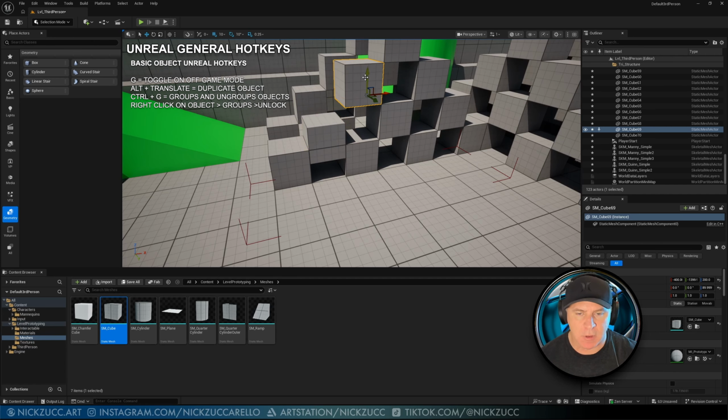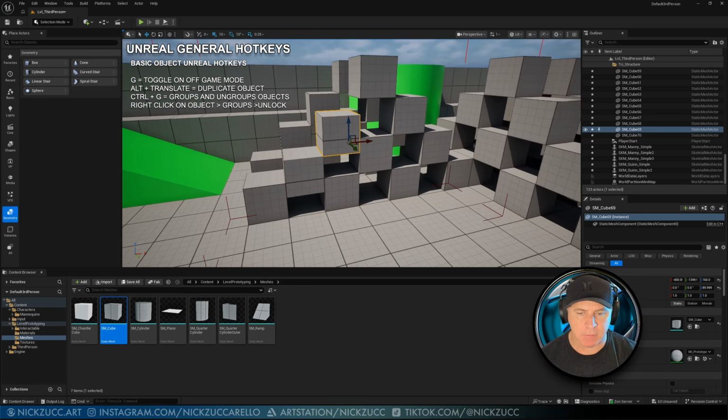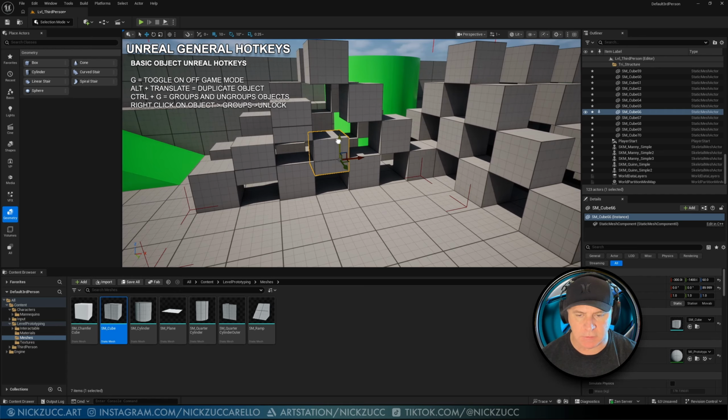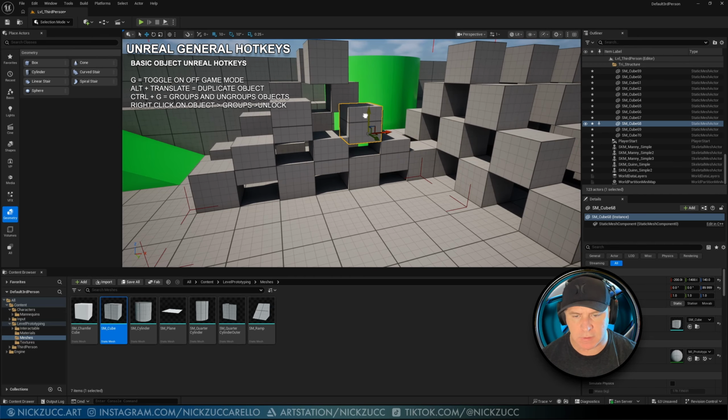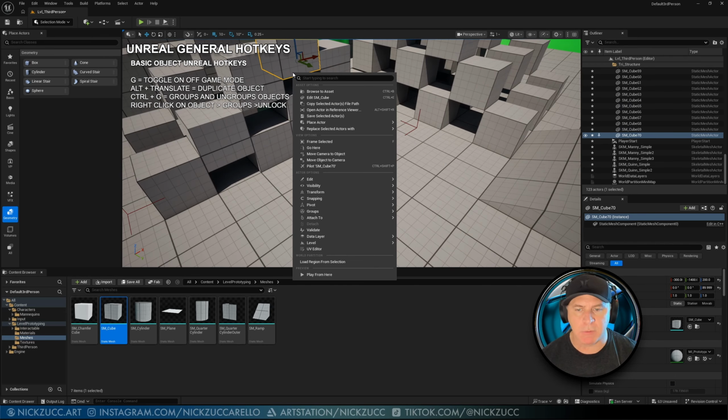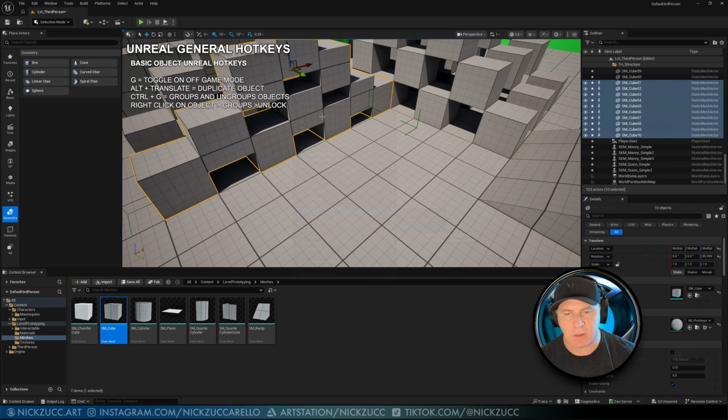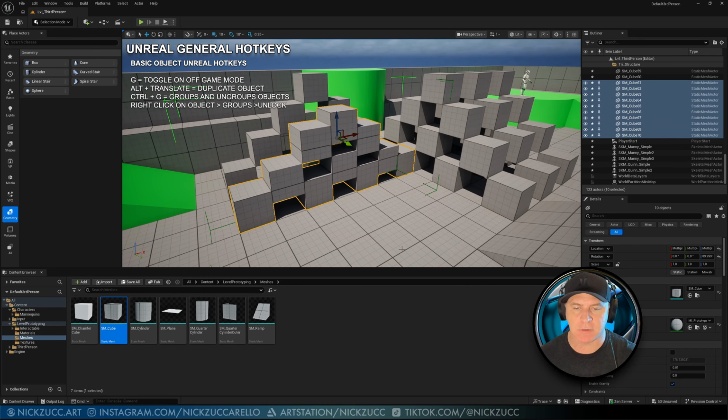So I'm going to just try to change this up quite a bit so you can easily see the difference between the different versions. When we're ready, we can just right click on there and go to groups, and we can say lock, and then we'll just lock that right back up, just like that.